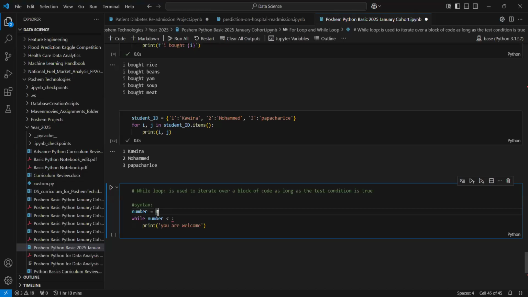I'm looking for, okay, while number is greater than 0.